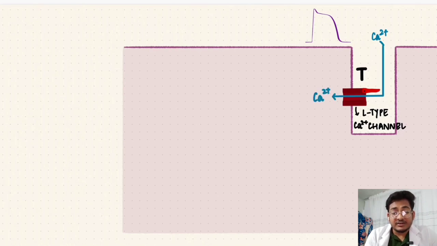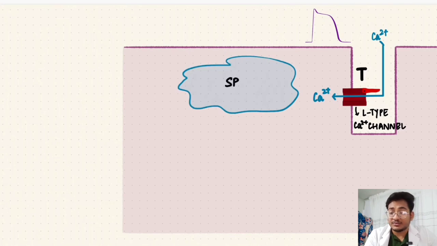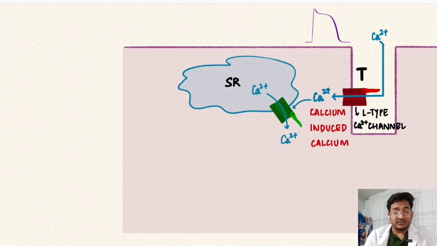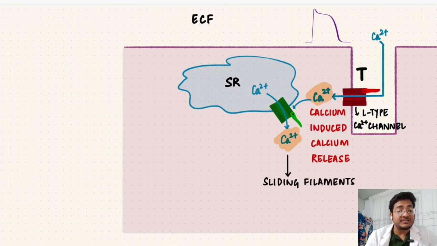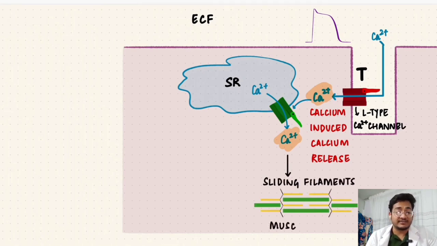So the intracellular calcium concentration rises, but the calcium is insufficient to cause contraction on its own. What it does is it also triggers a calcium release channel on the surface of the sarcoplasmic reticulum. This is calcium-induced calcium release. So the calcium rising inside the cell has two sources, the extracellular fluid and the sarcoplasmic reticulum. And the next series of steps is the same: calcium binds to troponin C, and ultimately by the thin filament sliding over the thick filament, the sarcomere shortens and the muscle contracts.